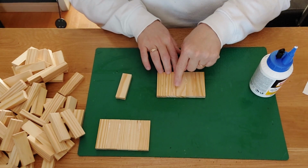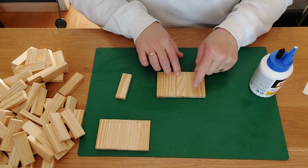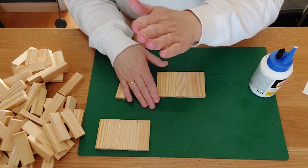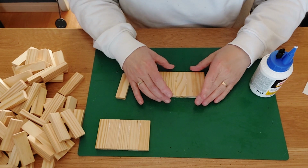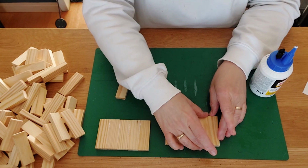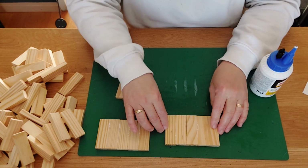You can also see it in the middle, he's standing out a little bit. The other side is straight, but I think they're cutting it a little bit sideways. I don't know why they do that. Maybe it's the machine that's working this way. But we will see. I'm going to try to work with it.